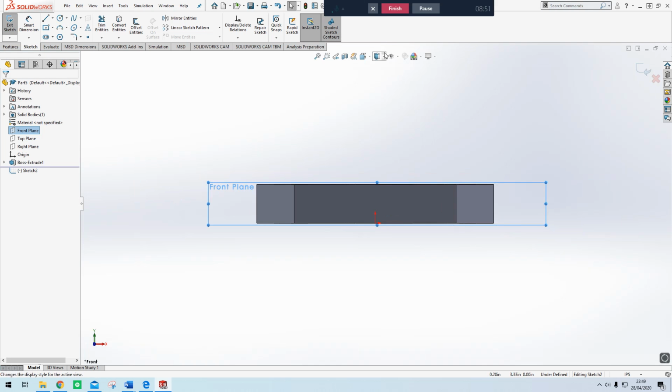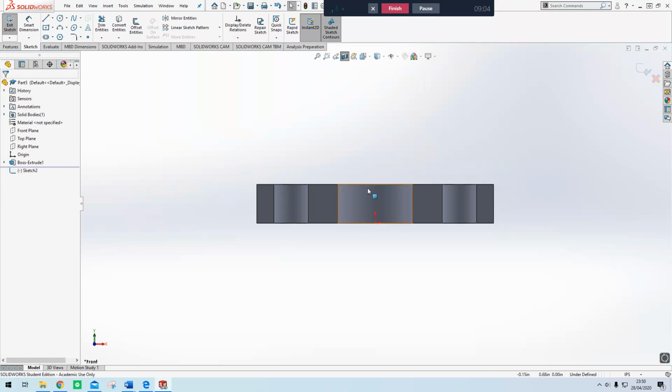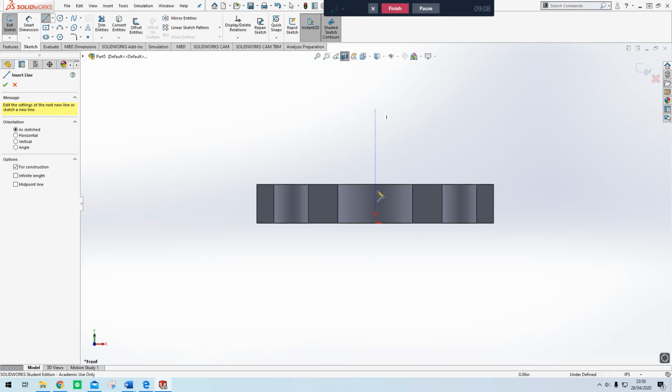So now what you also want to do is you want to section view this part. As you can see, the front plane's already been selected, and click OK. And as always, we're going to put our 2 center lines in.